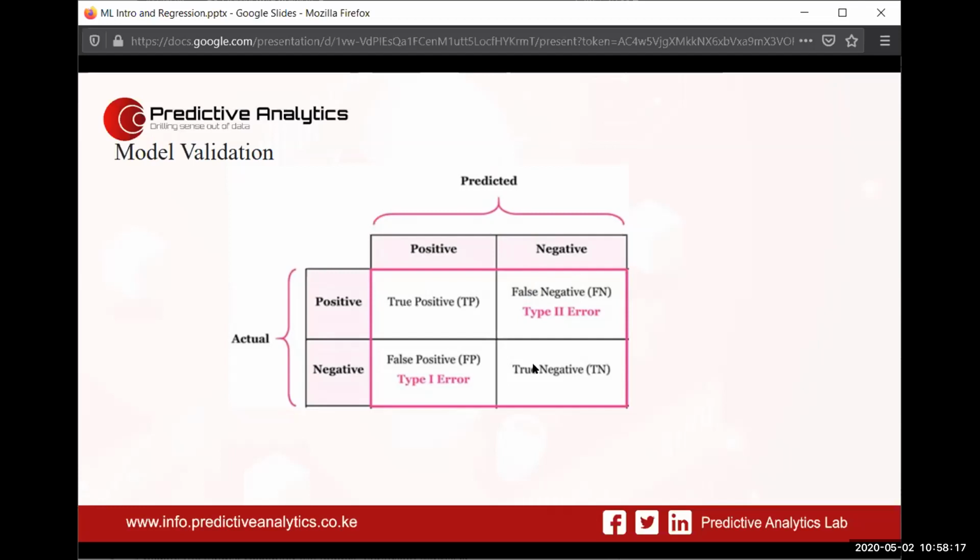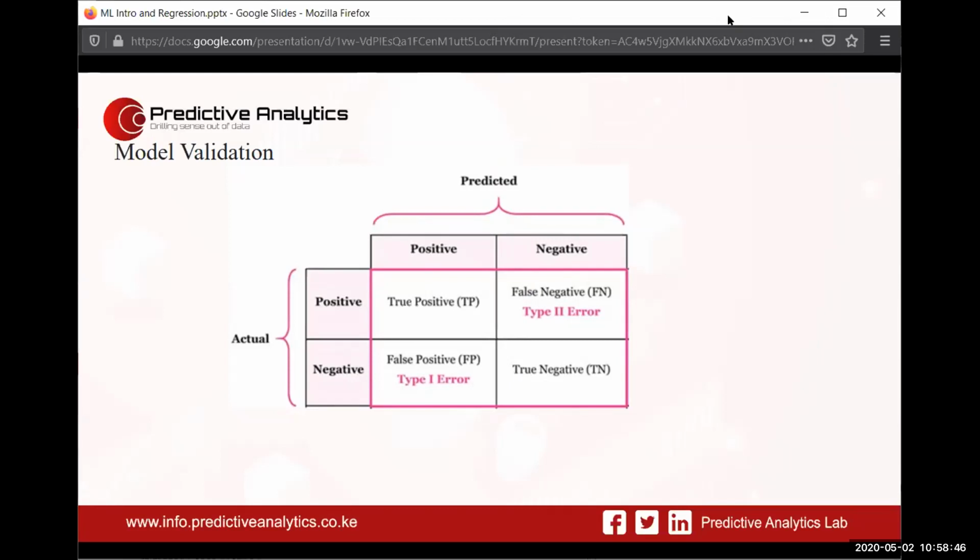And then the opposite is the same. If it says a certain number is positive and yet it's not, then this is a false positive. And then there is also saying that a negative number is negative, and that's a true negative. This is usually a bit confusing. Have you guys understood it?